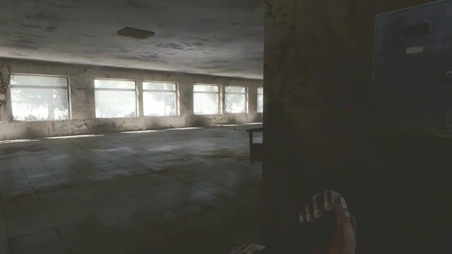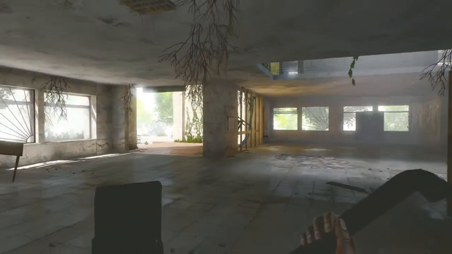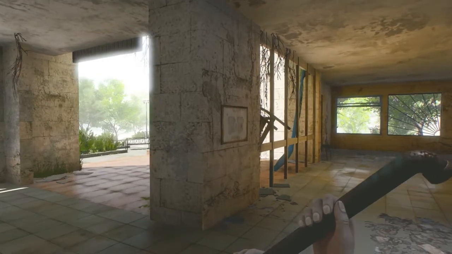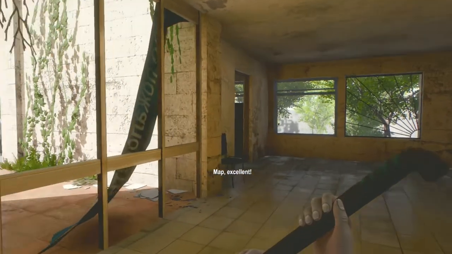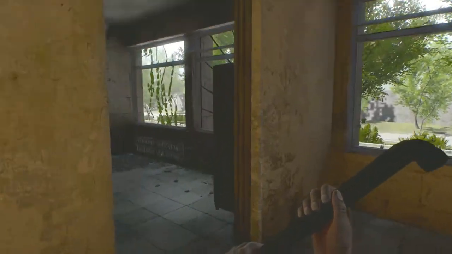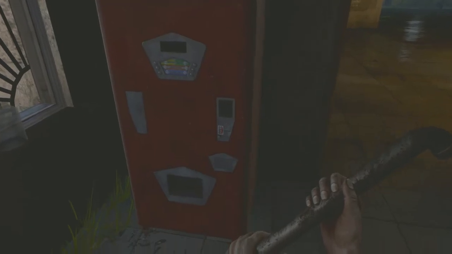And then we're gonna head out the door and turn to the left, and then we're gonna take a right. And we're gonna walk all the way down this hallway here. And on the left side, there's gonna be a little map to pick up. So go ahead and pick this up. And then from there, we're gonna head into the back room here. And we're gonna interact with this soda machine. So go ahead and kick this soda machine here, and that should get you an achievement.